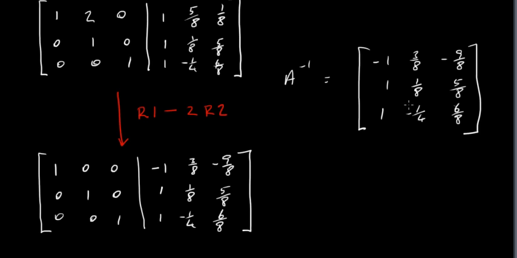That's the inverse. So in other words, if we take our original 3 by 3 matrix, let's call it A, and we multiply it by A inverse, we should get the identity matrix, this matrix here. So this is our solution here. That's called the Gaussian elimination, Gauss-Jordan elimination method for finding the inverse of a matrix. In another video I'm going to do a different method, where we use minors, cofactors and adjugates to work out the inverse. That's in another video.